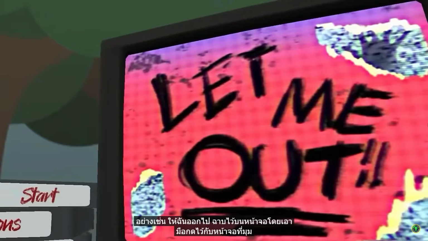Words like "let me out" plastered over the screen with a hand pressed up against the screen in the top right.